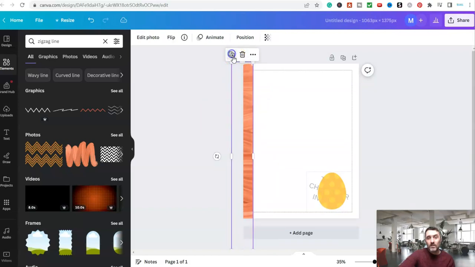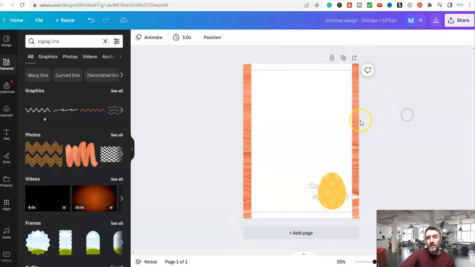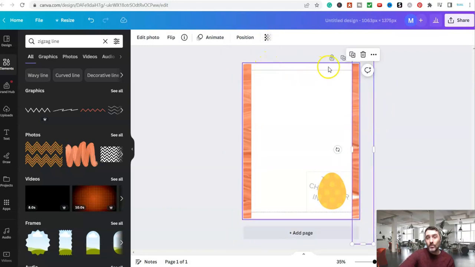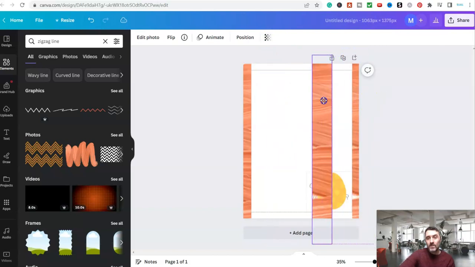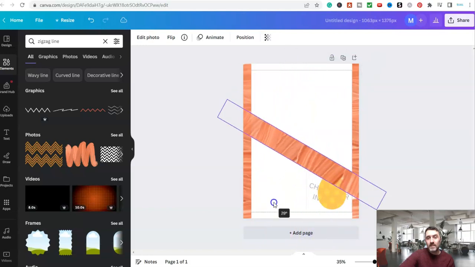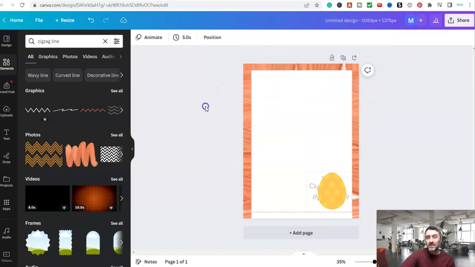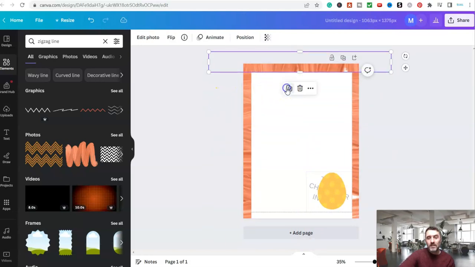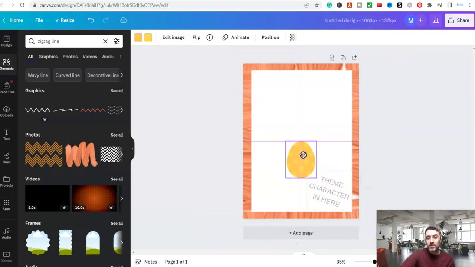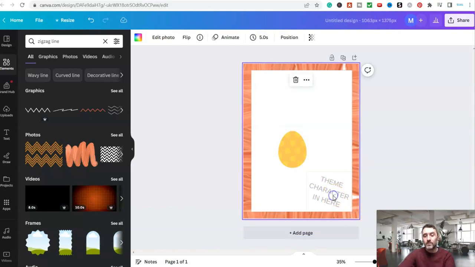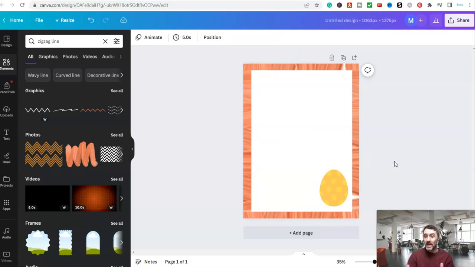So then I'd just literally copy it, go over here, and put that on this side. And all I'm doing is filling in the border up here. So again, copy it, drag it. Oh no, let me just move this over here like so. And I'm just rotating it like this. And then again, all I'm doing here is putting this up here so it matches. And I'm going to copy that last one, move that down, and then that would go there. And then if I wanted to change the theme here, I could do that. But let me just delete that, put that back down there, and then that there would be my next theme.